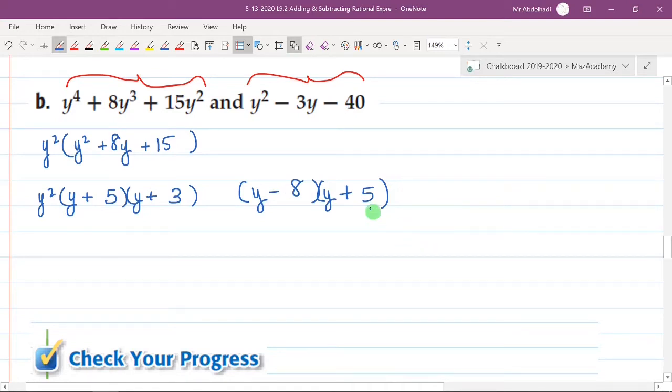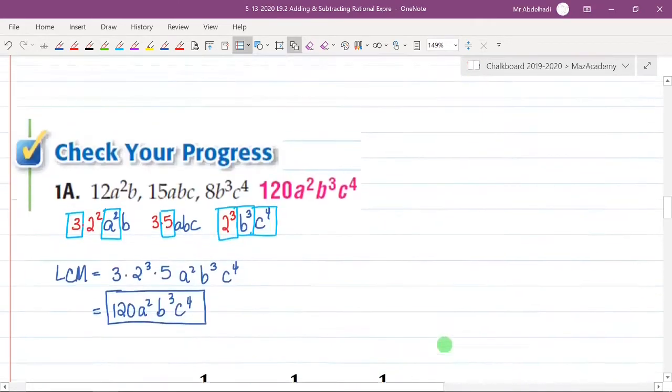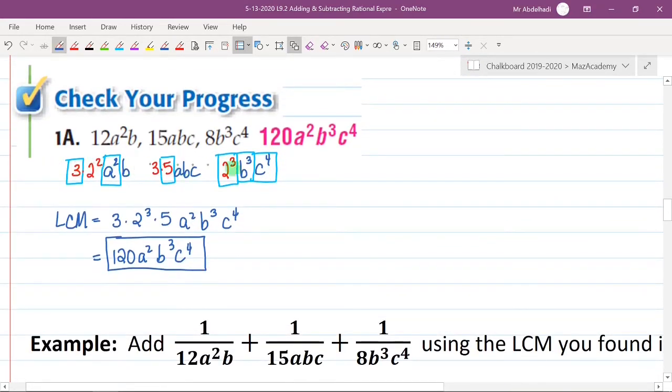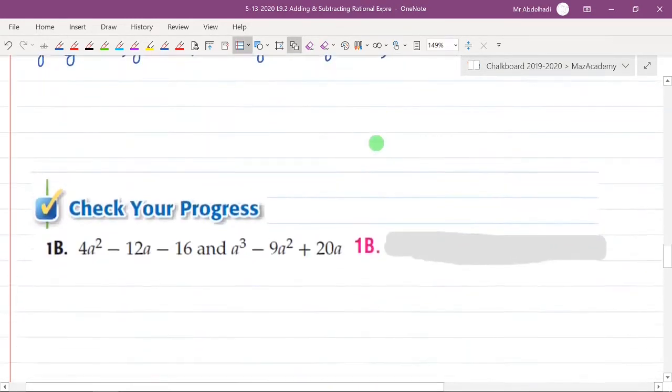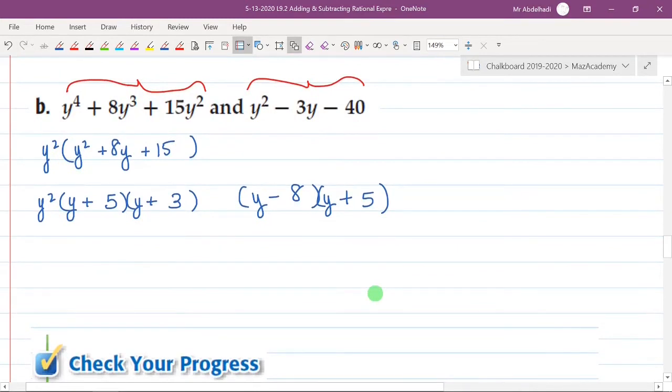Okay, we have all our factors now. So just to relate it back to the problems we did before, you write out all your factors, right? And you start boxing one of each kind of factor. Well, we're doing the same thing here. Here are your factors, right? And we look at it. We have a y squared, that's one kind of factor. We have a y plus 5, that's one kind of factor. We have a y plus 3, a y minus 8, and another y plus 5. So clearly we're not going to use both y plus 5s. We're only going to use one of them.